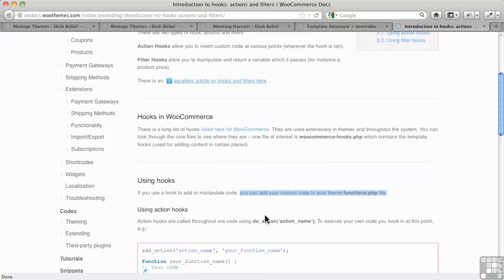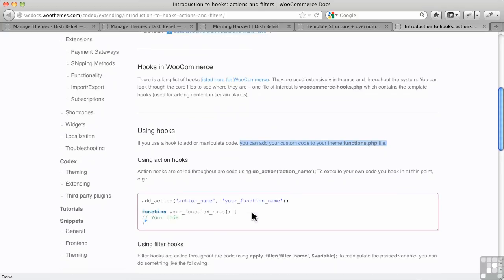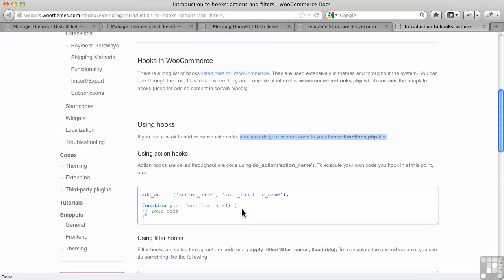There's pretty good documentation on the WooCommerce site here. And they say, and this is where you use these hooks, is you add them to your functions.php file in your theme. Okay, so we're not touching WooCommerce. This is in your theme, the functions.php file. And it's exactly like WordPress. You add actions and you remove filters. You do all these different functions inside your functions.php. So let's take a look at what we're talking about here. The simpler way to do it is through these hooks, because you don't need to touch the templates at all. The beauty of it is they've made it possible for you to do all these things.